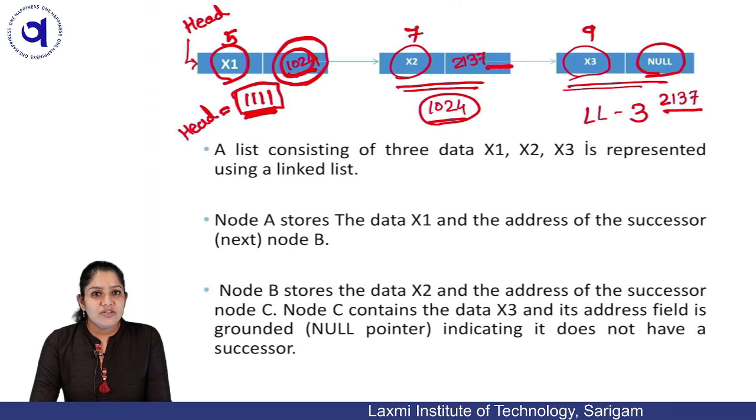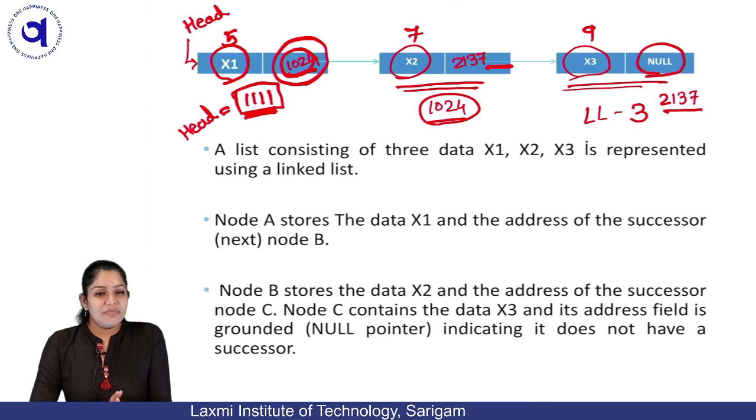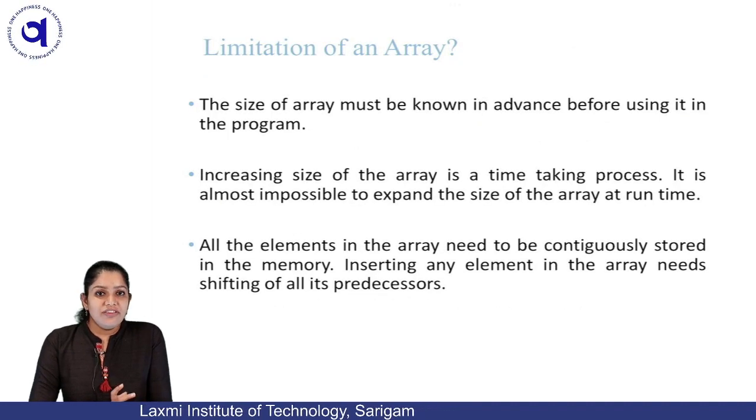So this is a very simple linear data structure. It is combined in such a way that it is in a sequential manner, but in memory actually it is not in a sequence. The memory can be scattered, right? Now why do we use this, why is linked list most popular? For that we need to learn the limitations of array.